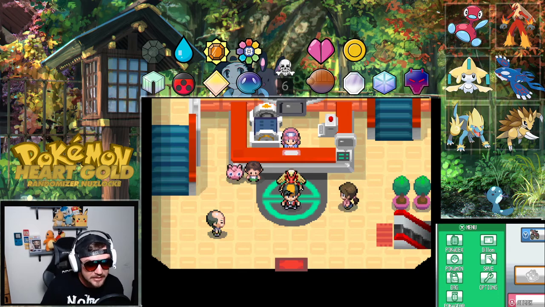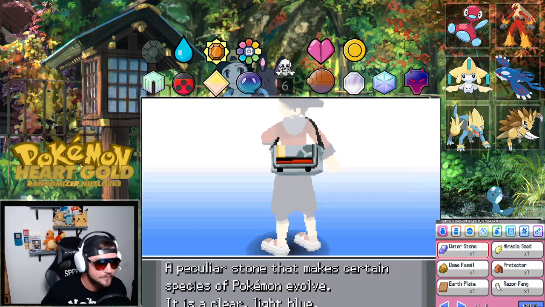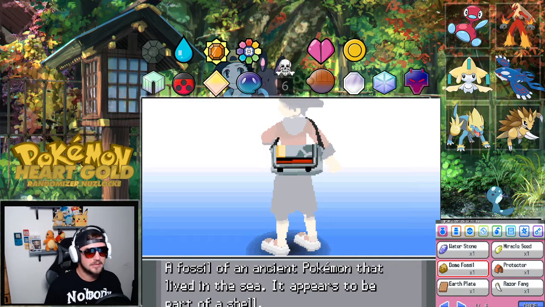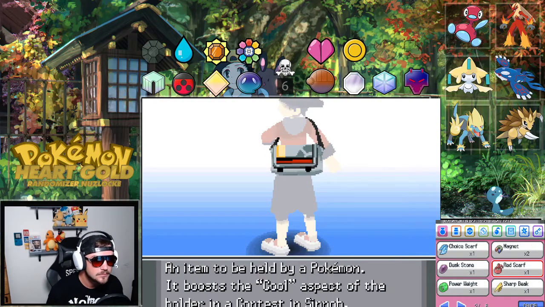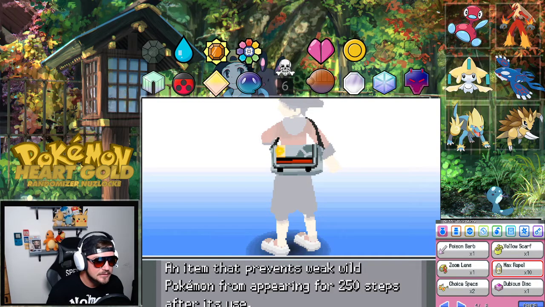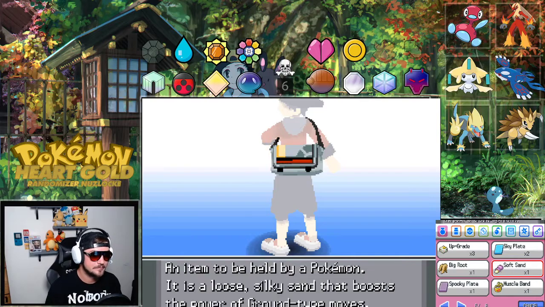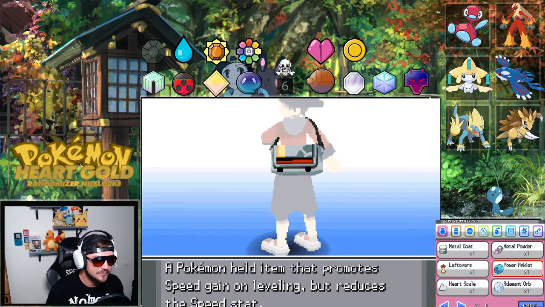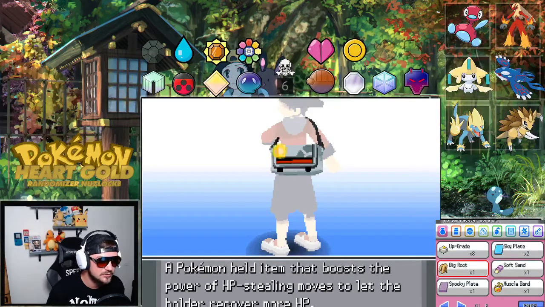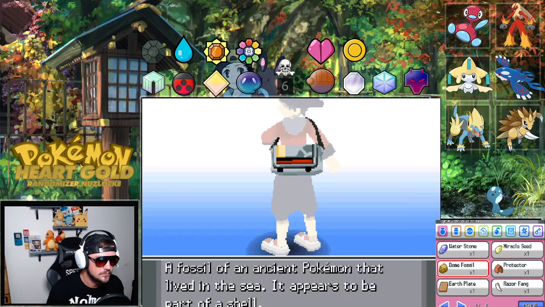Also, there's something else here that we can get. Well, there's a couple things we can get. One of them is going to be the place to resurrect our fossils. So we have a dome fossil. We have two claw fossils. I thought we had three different kinds. No, we just have three. So we have a claw fossil and a dome fossil. Wait, right? Dome. And a dome.